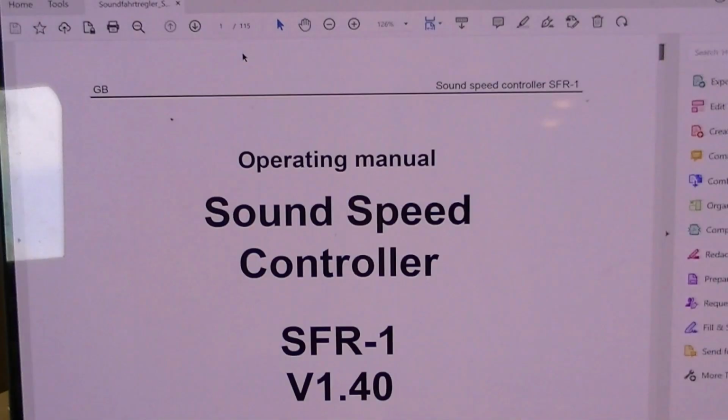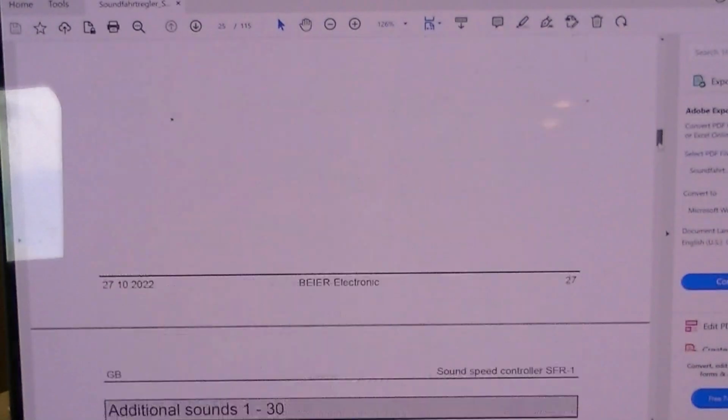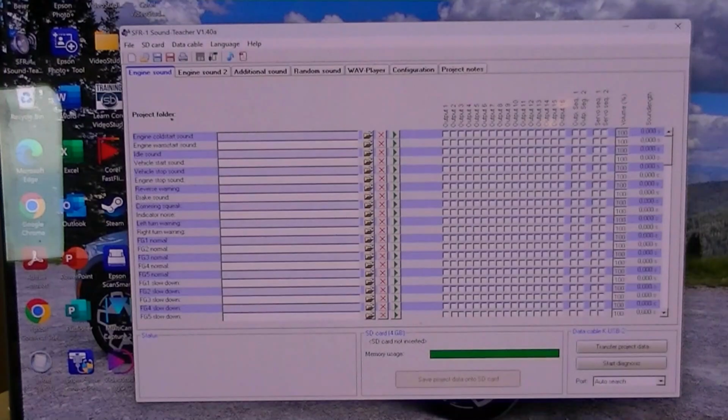Now I'm going to click that. And that brings up the complete manual, and you'll see that's version 1.4, so that's the newest version. And you can use this to flip through your complete manual. You can print it, or whatever.